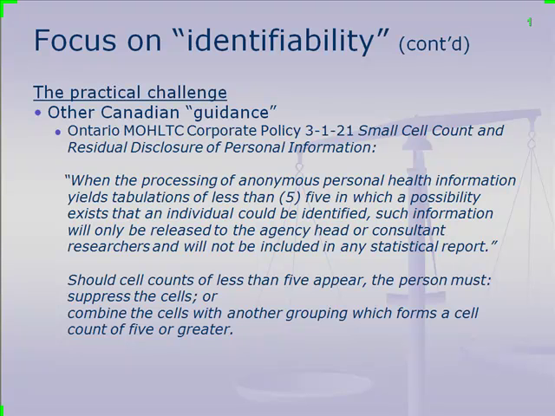Yeah. As I said, they apply it like an automatic rule of thumb, based on the count without the could be identified. And I think that's the way that the IPC decisions have gone. They've said, okay, you've got this policy, provide the evidence that an individual could be identified. So let's look at the policy as a whole, the way it's written.